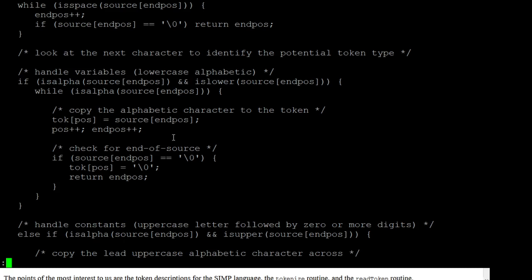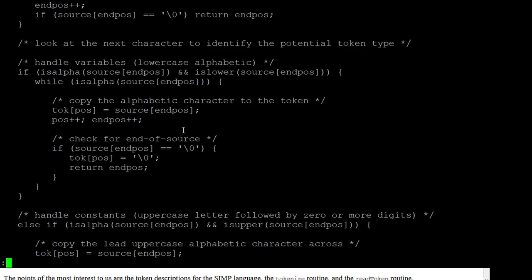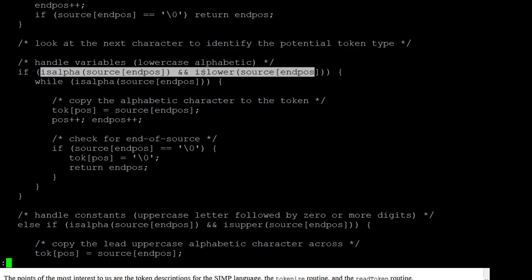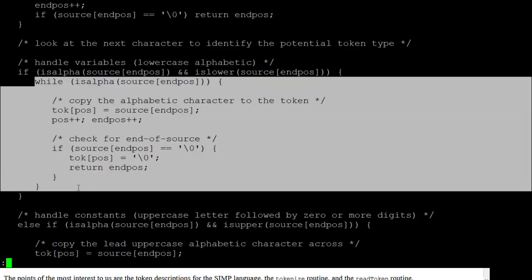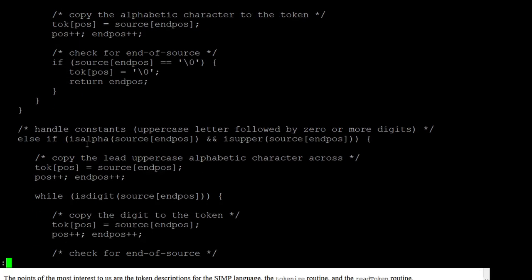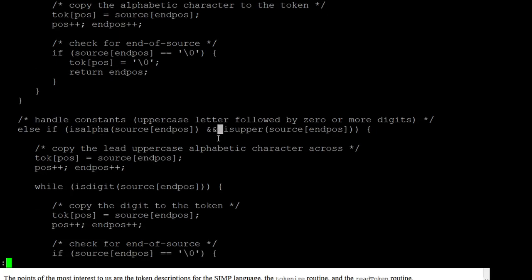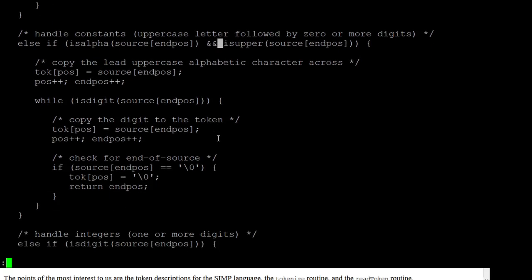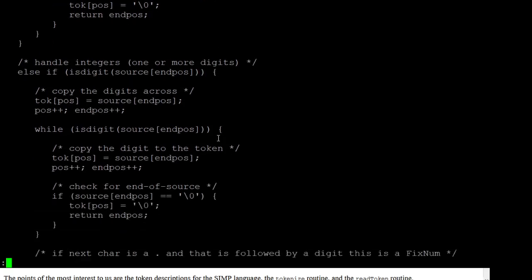So we've basically just got a bunch of if-else statements here that say, okay, well, if it's lowercase alphabetic, right, if it's lower and alpha, then we'll treat this as if it's a variable. Otherwise, if it's alphabetic but uppercase, then we'll go through and treat it as if it's a constant.